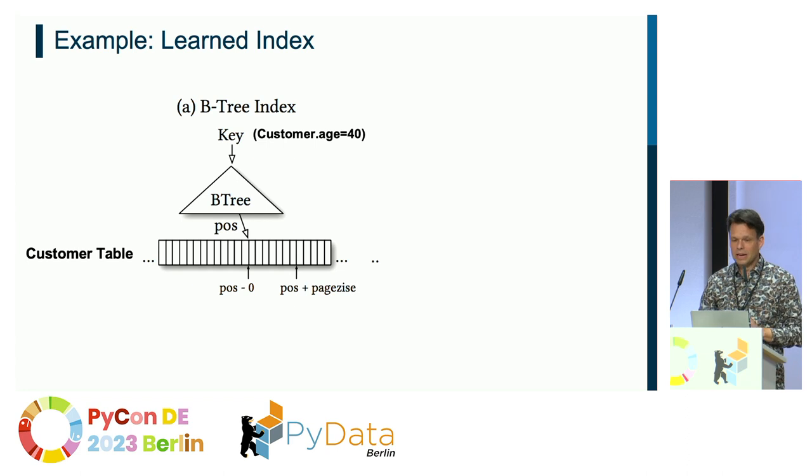But for the others, let me quickly explain at a very high level what a B-tree index is. Think, for example, of a customer table where you store customer data, like customers with their names, ages, and so on. And you want to search in your large table, which might have millions or billions of entries, only those customers that have an age 40. What the index actually does is like a lookup function. You can ask the index, I'm looking for customers of the age 40, and the index gives you a position where to look up these customers in your table. So you don't need to scan through your millions and billions of data rows in your table. The index would tell you, look at row 15, look at row 20, and there you find a customer with age 40.